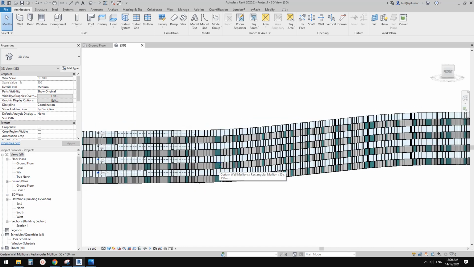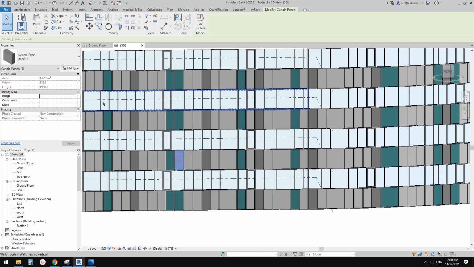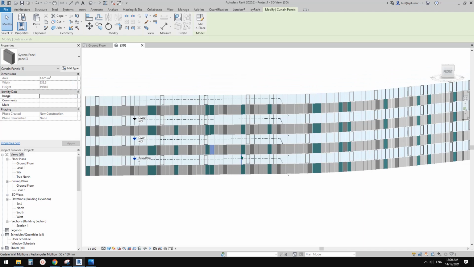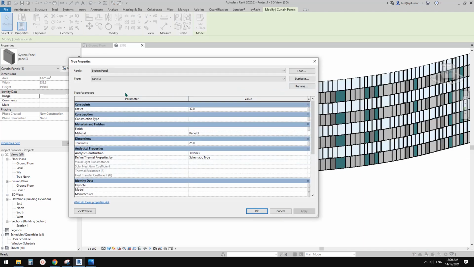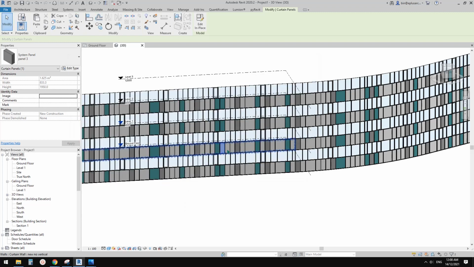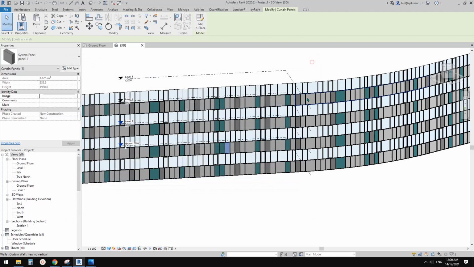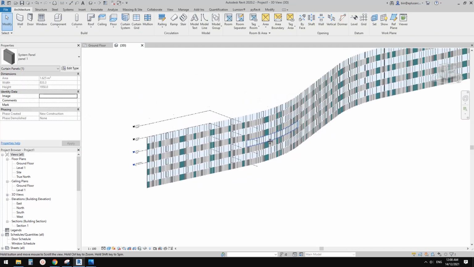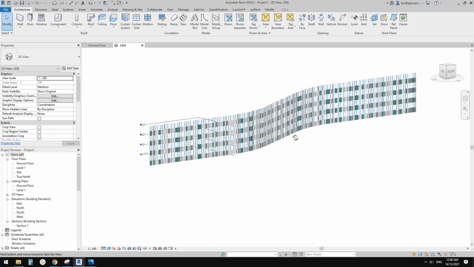Or I think you can, let me think. Yes, you can use Dynamo, but because this is a type parameter, I think you probably... anyway, I think I did a video about that, but it's quite old.